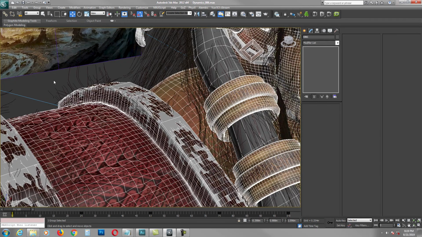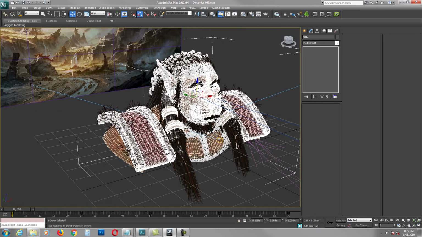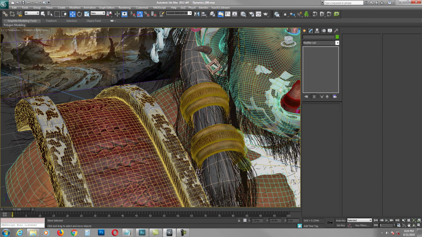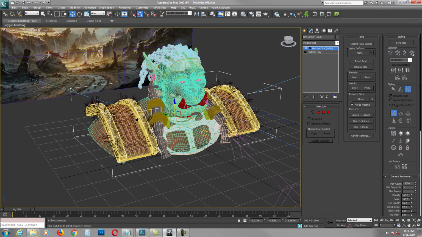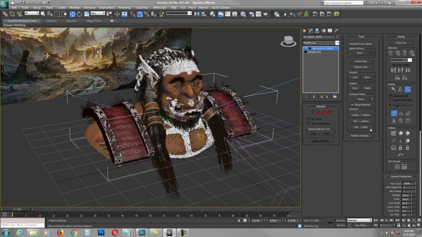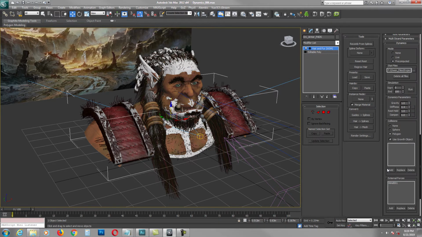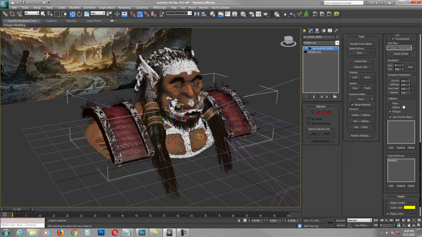Why do I keep selecting this guy? Oh, I need to ungroup it. Ungroup first. Okay. So select any object with fur. From there, you go all the way down and you go to dynamics. From the dynamics, collision, set the collisions to polygon. You could add whatever object that interacts with the orc and the hair will collide with it.